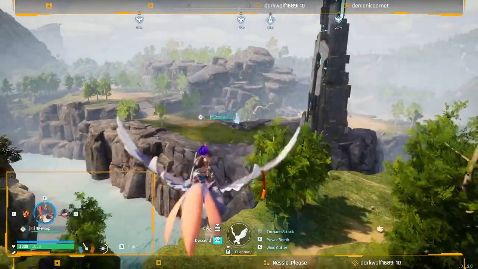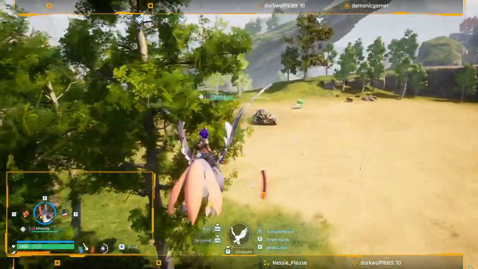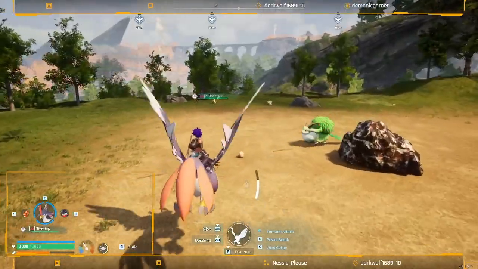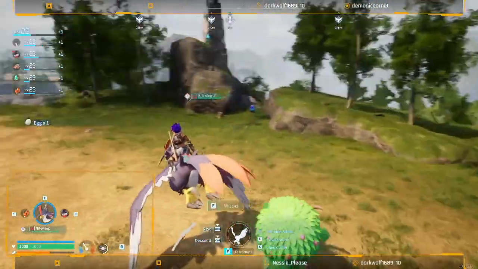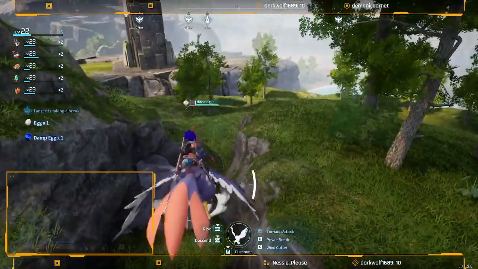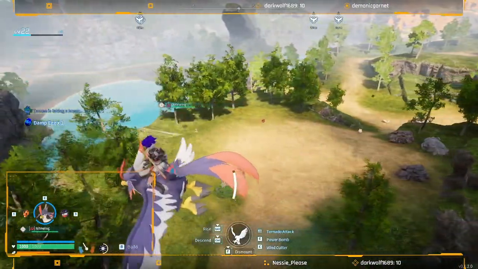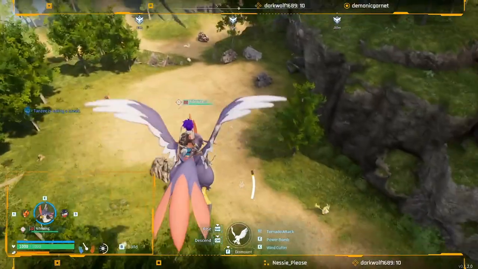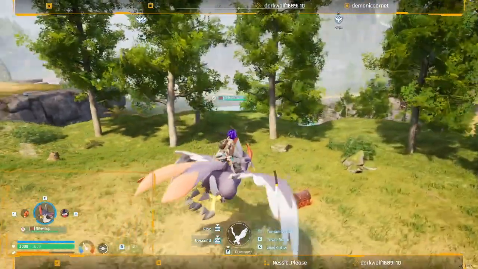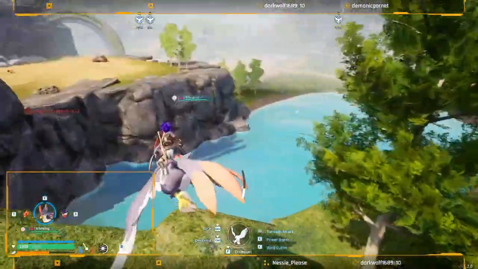Okay, that's the first boss dead. Now what? Oh, Caprity, I just wanted the egg. Oh, another egg. Oh, wait, you need a copper key. And I left a copper key at home. God damn it.